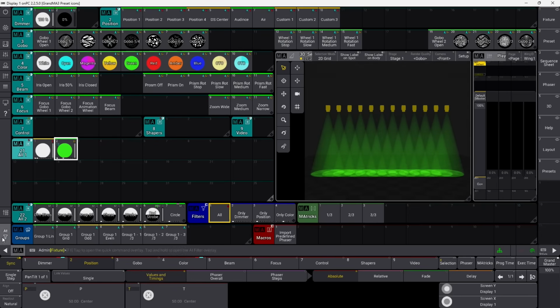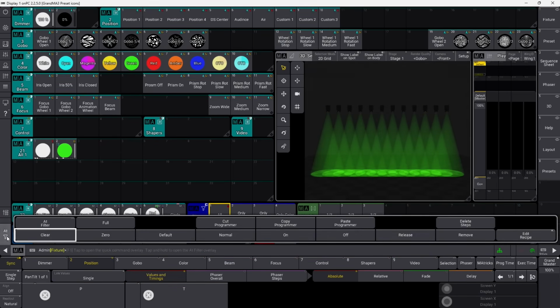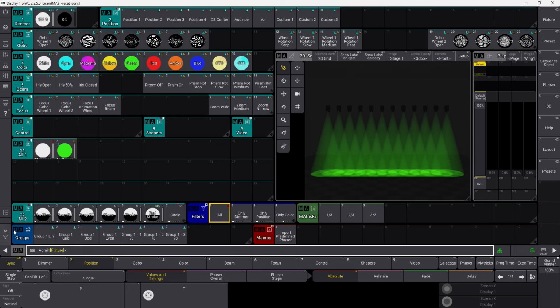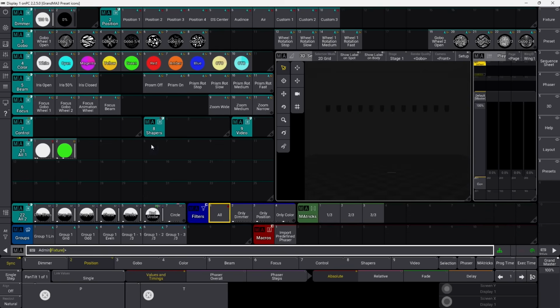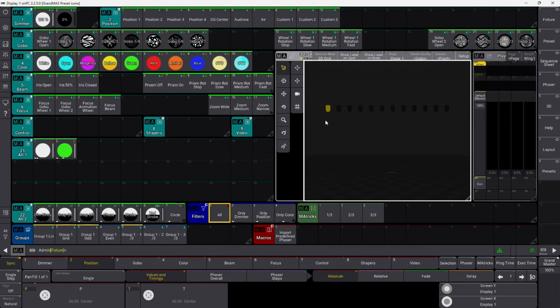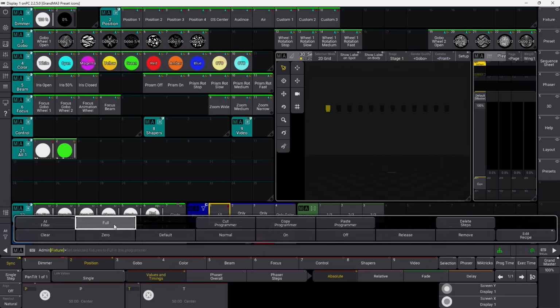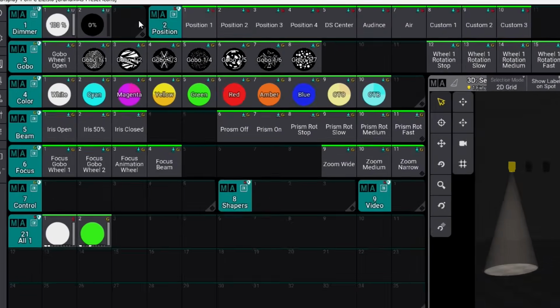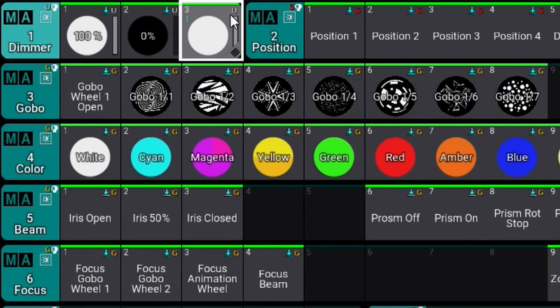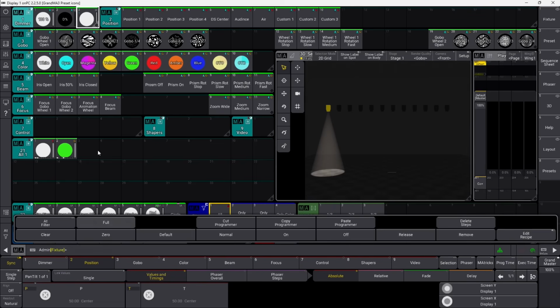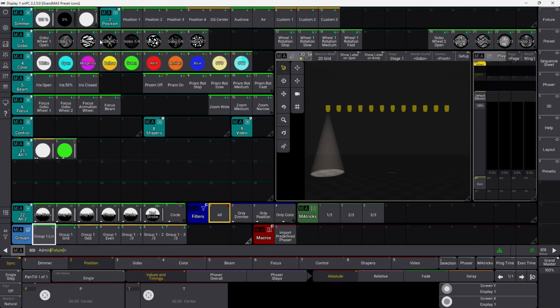That leads us to universal presets. So if we clear this stuff here, like this, if we select this guy here and we turn him on, you can see now it's on. If I store this up here, you can see this is a universal preset, and a universal preset will work on any fixture that has that attribute. That means any fixture in your lighting world will be able to turn on or off. I mean, that's the whole point of a lighting console, right?